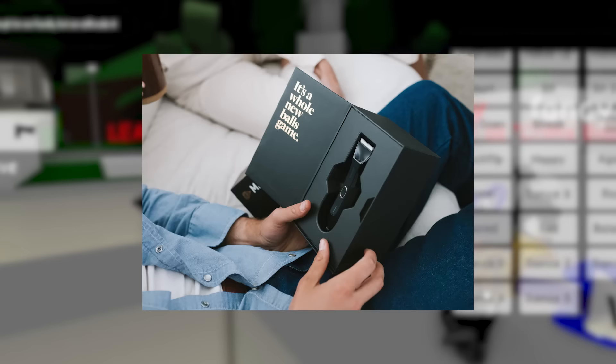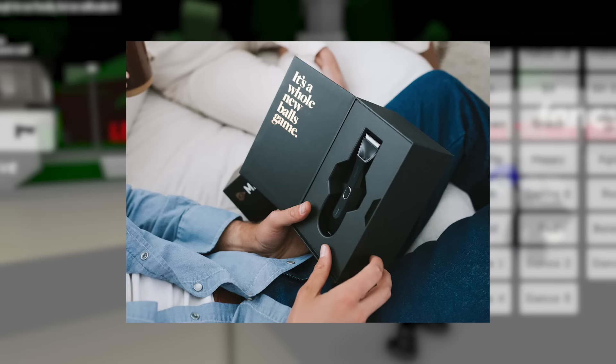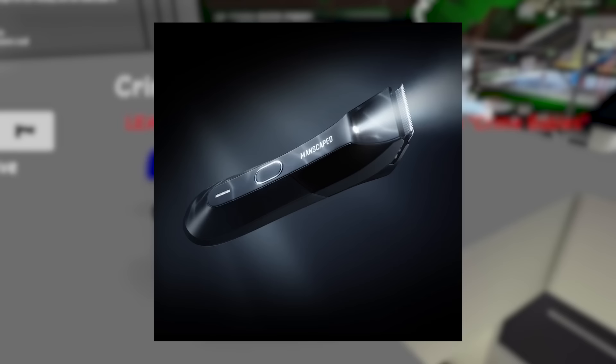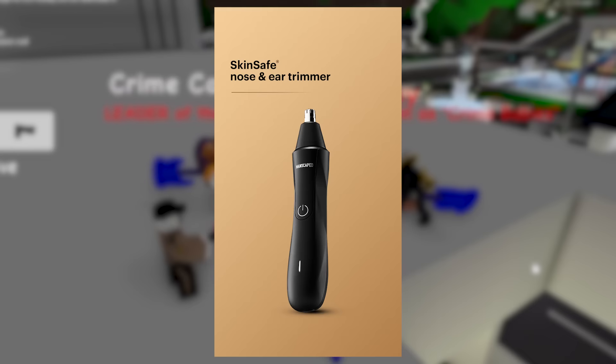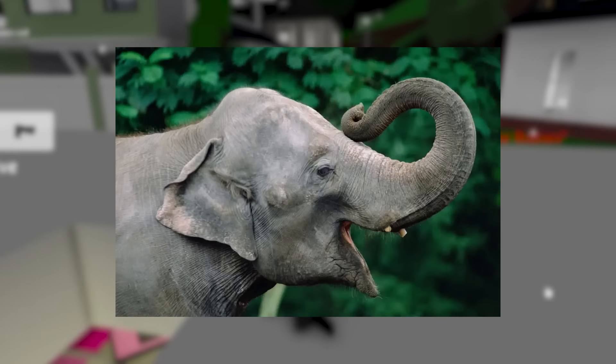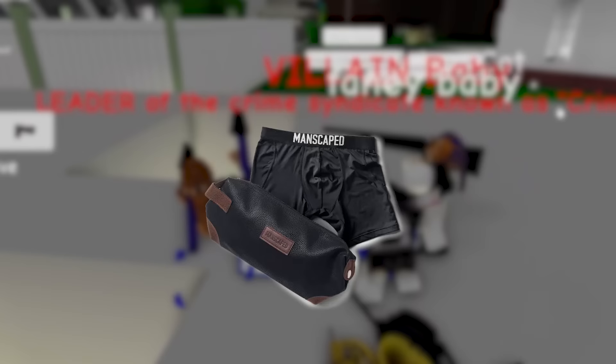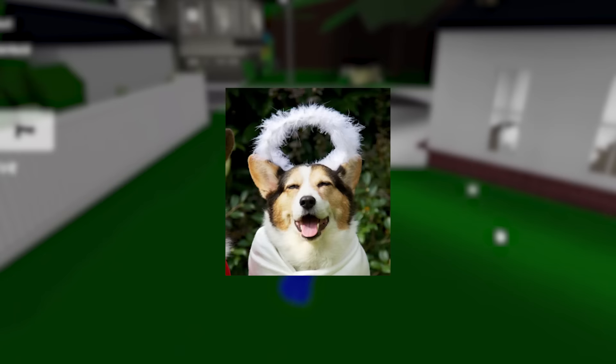Inside you'll find the Lawn Mower 4.0, their electric trimmer that's designed to reduce the risk of grooming accidents. It has an LED light for a more accurate shave and it's waterproof so you can shave in the shower. They also have the Weed Whacker nose and ear hair trimmer — for those of you who have a hairy nose. They also have their crop preserver deodorant and crop reviver toner, all packaged in a travel bag with some very nice, very soft boxers inside. It's like an angel's touch.